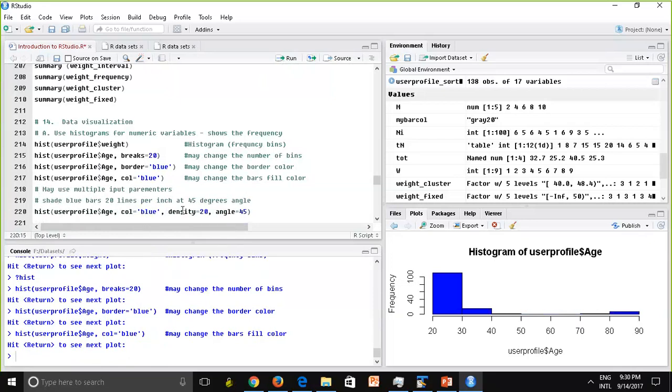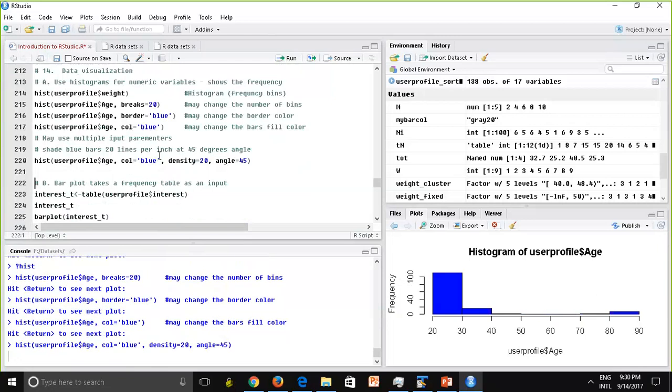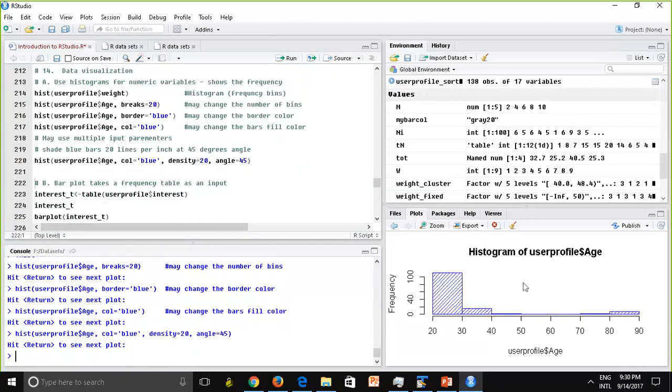Here I just want to use a shading density. This means that I want to shade my bars, and instead of actually doing the color, I want to do the shading, and this shows me the number of bars per inch, I believe, and this is the angle.